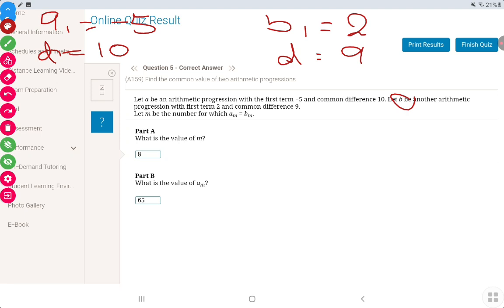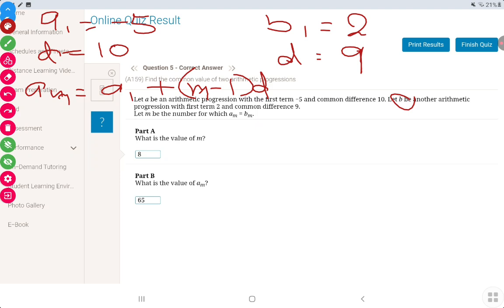Okay, so they want to find the number am, which is, here they called it am. In the equation it's called an, doesn't matter, it's the same thing, just a different name. So they want to find am equals bm. So we draw the equation. The equation for an is a1 plus n minus 1 times d, or am, like they called it. We'll just do it like that so it's less confusing. Am equals a1 plus m minus 1 times d.